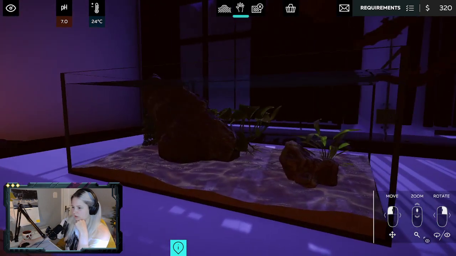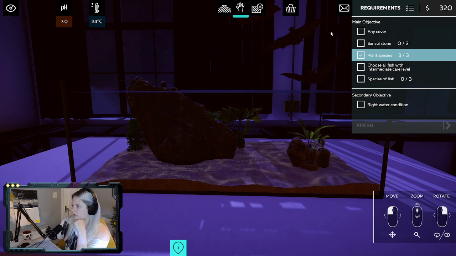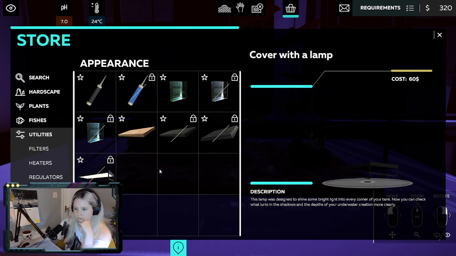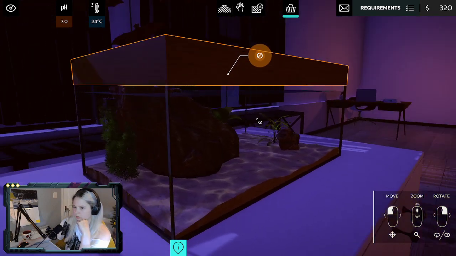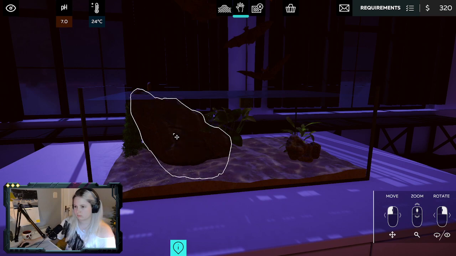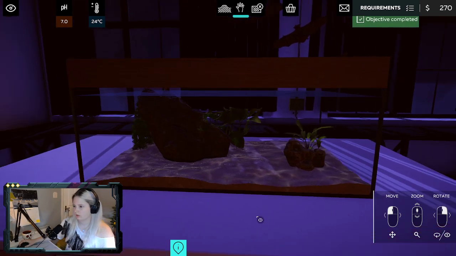Oh, see, this one's back to the nighttime vibe. I like it. They need a cover. They need Sansui stone. They need intermediate fish, three species. Cool. Ugh, that lid is horrible. Why won't the lid go on? It's gonna make me change my rock. I'm disappointed. Okay, can I put the lid on now? There we go. That's horrible. That looks so horrible.